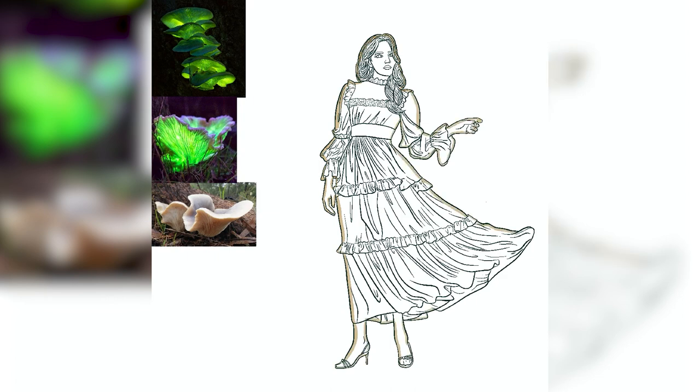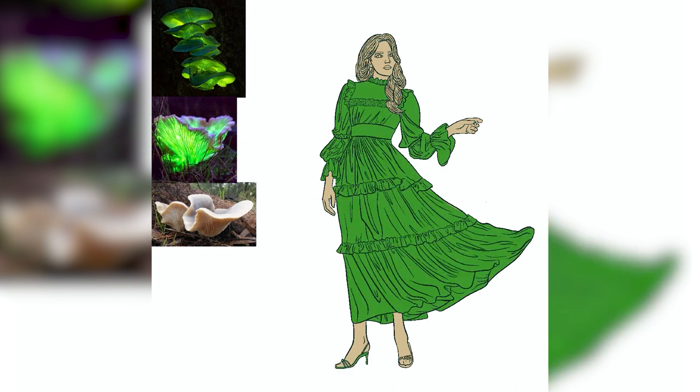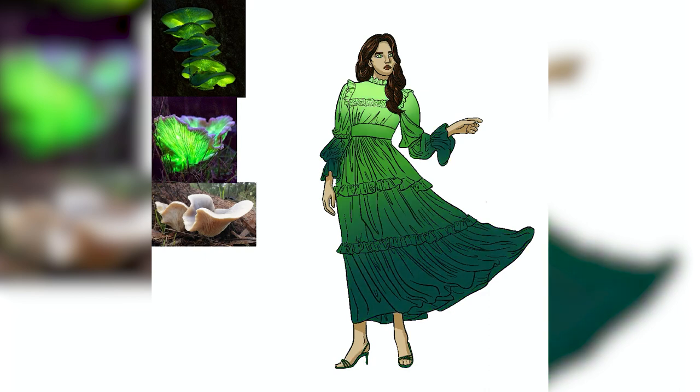In my design of this mushroom, I really wanted to capture that rippled funnel shape, and I also wanted to capture the idea of her being a ghost. So I put her in a Victorian-inspired gown that had a lot of ruffles and ridges to imitate the gill shape of the mushroom. The most difficult challenge with this one was trying to figure out how to make it look like it's glowing. I'm not sure I fully succeeded — this is one of the illustrations I had a really different time working on.